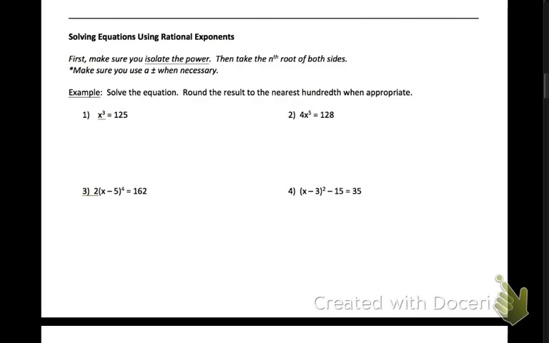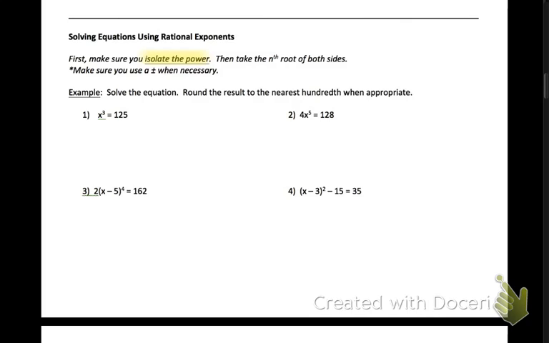Whenever you're going to solve an equation that has some sort of exponent in it, we've done ones that had square roots, but we might at some point have to take a cube root or a fifth root or a fourth root or something like that. So you'll want to make sure that you are watching for the proper steps. The first thing you want to do is isolate the power, meaning get it by itself. Add, subtract, divide, whatever you've got to do to get the powered term by itself. And then once you do that, take the nth root of both sides. Sometimes, as we're going to see in examples 3 and 4, there might still be steps to do after that.